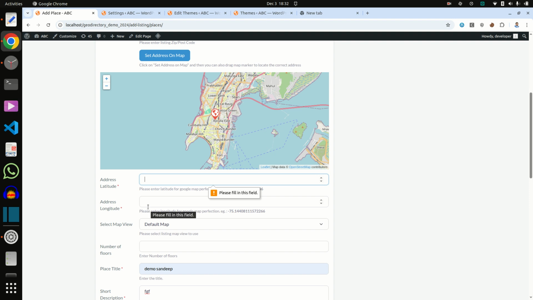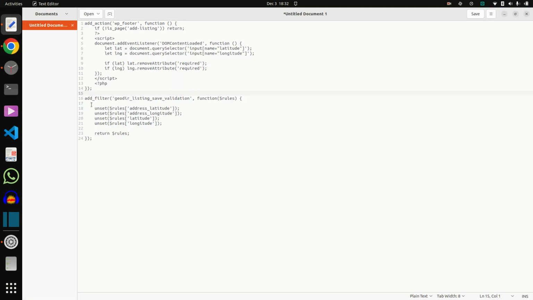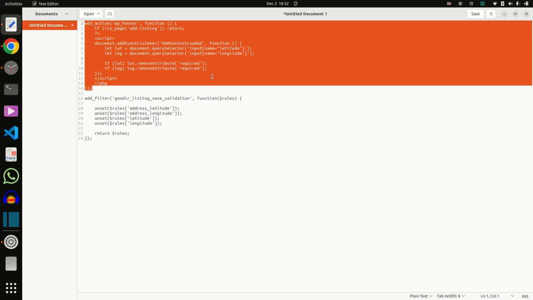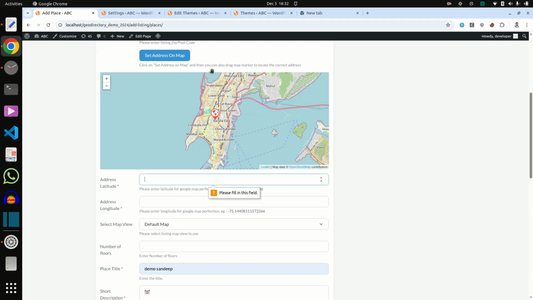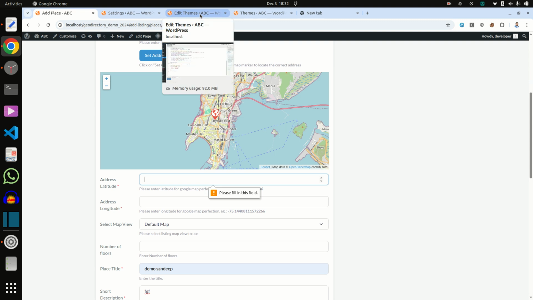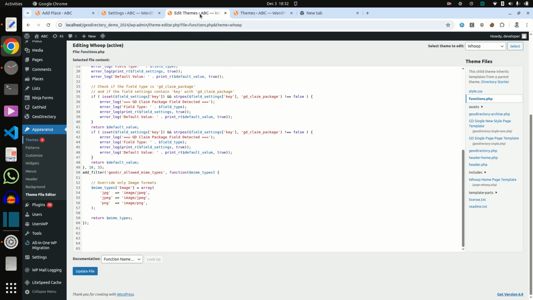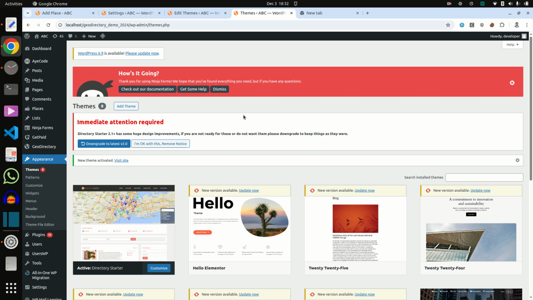To remove this validation, I have one code here for removing the validation via JS, and as you know, we should not change anything inside the parent theme directory, the starter theme, as a basic standard in WordPress programming.